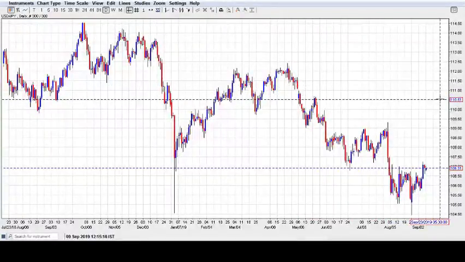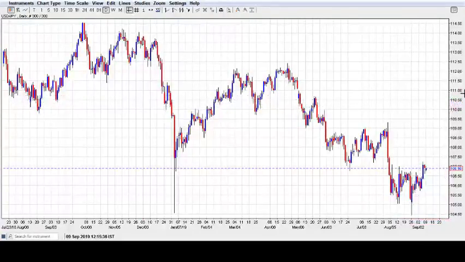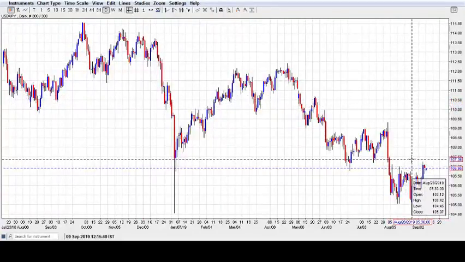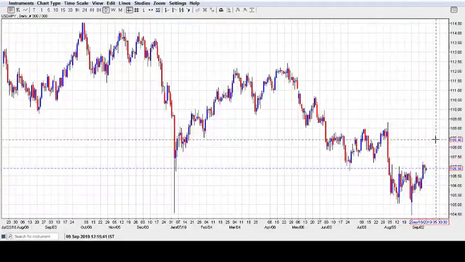All right, welcome back to the live trade setups. Here we are moving into 9th September 2019, and let's analyze some opportunity which is seen in the dollar JPY. It's been building since the last few trading sessions, to be precise, since 26th of August.